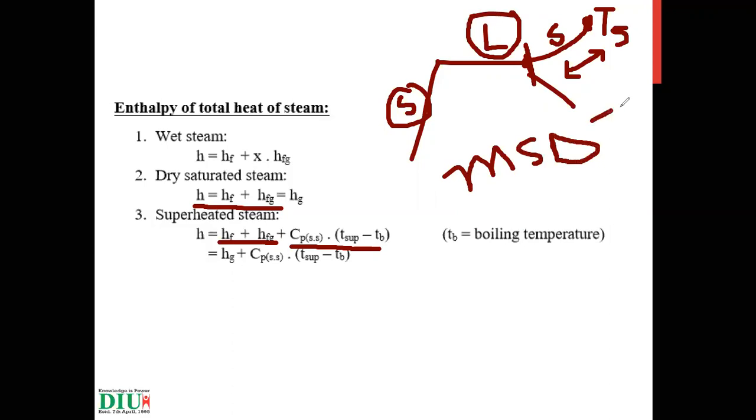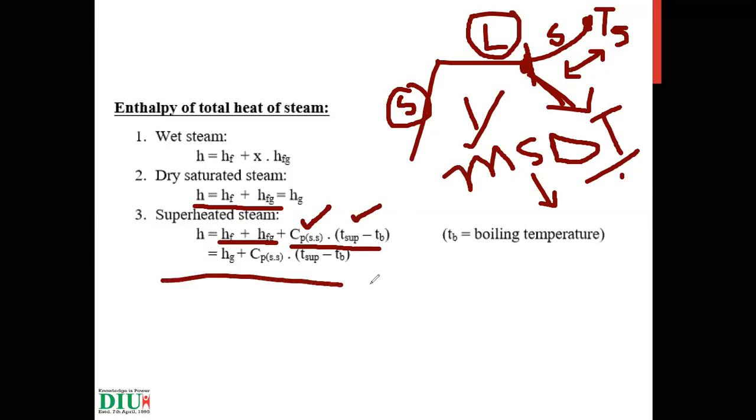I told you that in this equation, or in this further mathematical problem, the value of M will be 1, S will be given as the specific heat, and del T will be the change of temperature. The dry steam point temperature is TB, the boiling point, and this temperature is Ts. The specific heat C, S, everything is the same. The temperature change is T sup, meaning superheated temperature Ts minus TB. So for superheated steam, this is what the equation looks like.